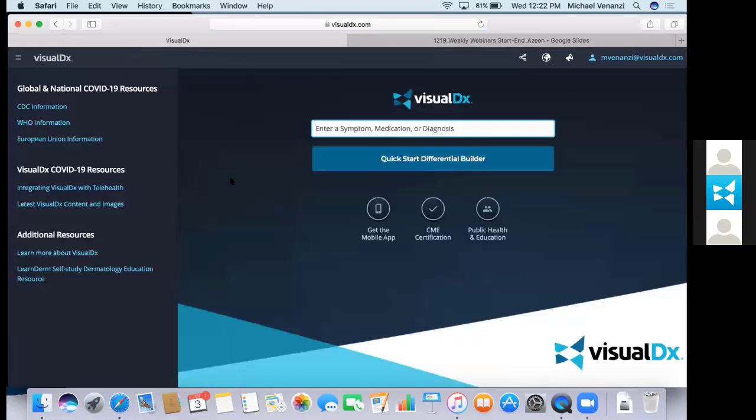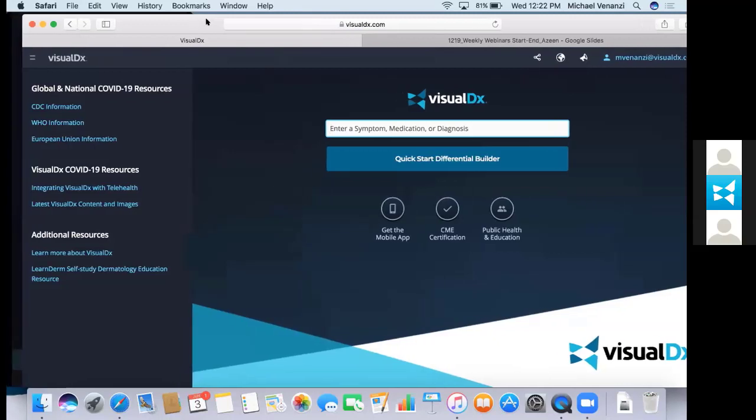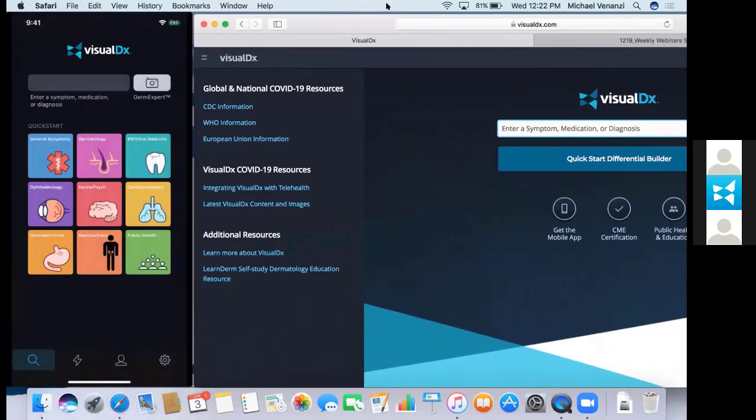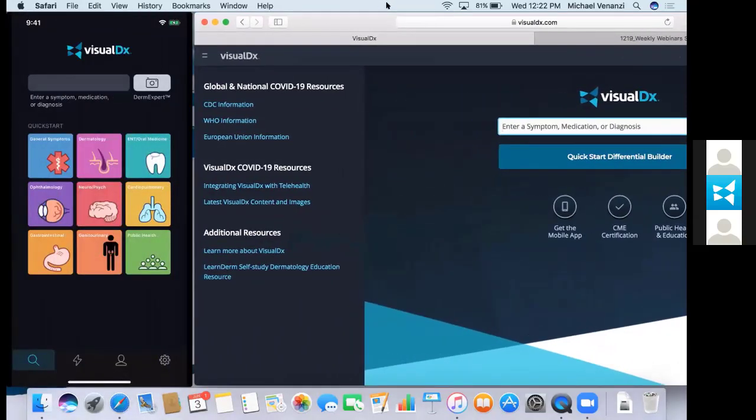So I'm going to pause right here and shift over to my iPhone where we'll demonstrate the DermExpert feature. I'm going to shift the screen over and you'll see my iPhone right now. I do want to point out that all of the content as well as the images that you're seeing are also available on your mobile device.